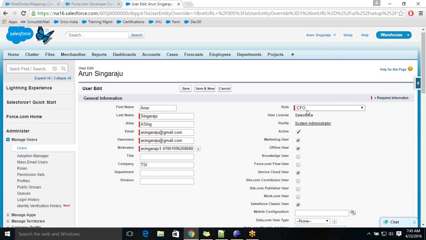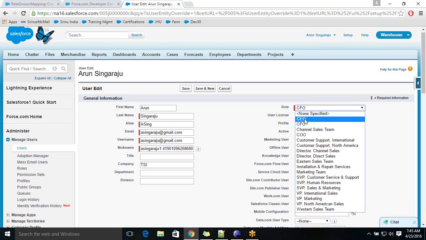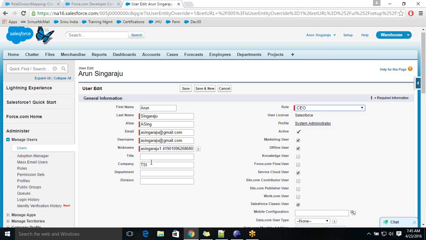I understood. What you are saying is, if I select CEO, automatically the division should be populated, right? For these kinds of scenarios, since it is a Salesforce standard screen, the edit screen for the user object, we cannot perform it like that on standard screens.